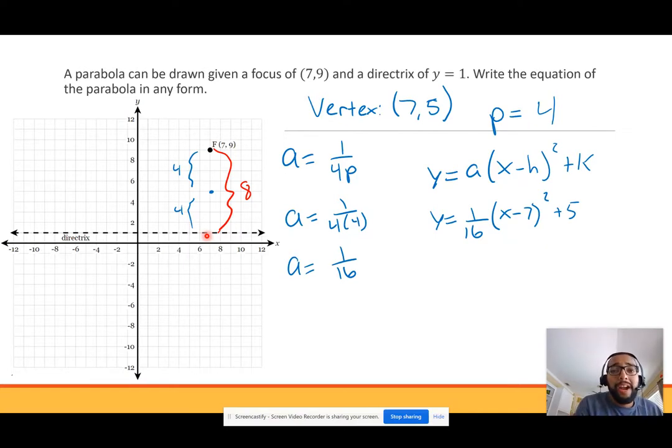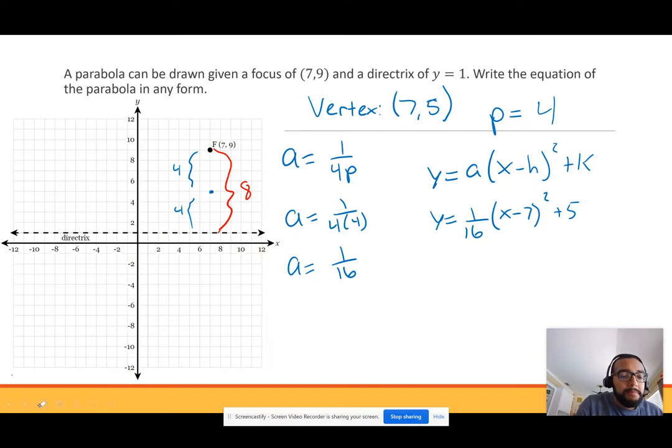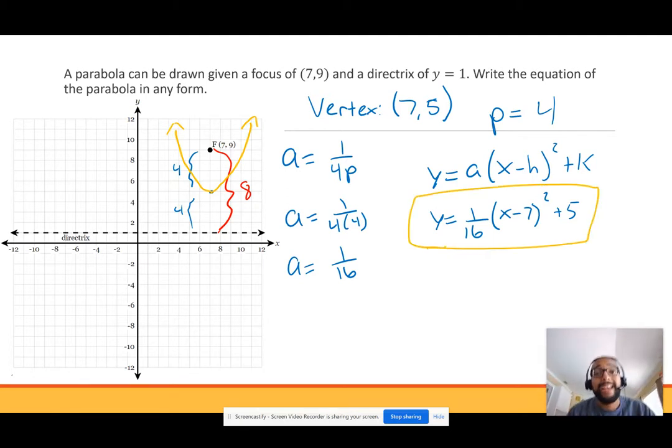I'm going to draw the wrong graph right now, okay? Notice it cannot be this graph right here. It can't open down like that. It cannot, because the focus is now on the outside of it. Think back to your patty paper activity you did with Davy. The focus must be on the inside. So that means it opens up. So that's good. We don't need to change anything here. Again, if it opened down, that means a value needs to be negative. If not, it will count wrong, and that will be sad.